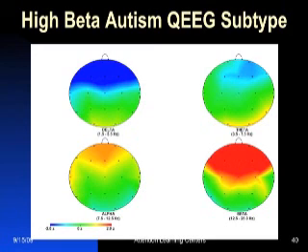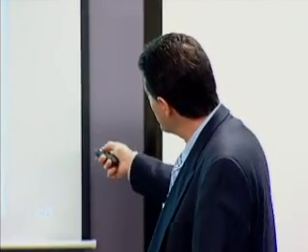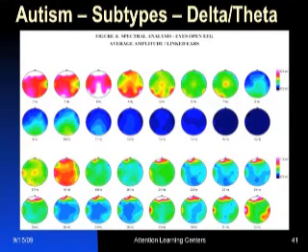This is somebody with a common type of autism that has too much beta. This red right in the front here, it's very high. It can be the whole area. And instead of lowering that like we might have to do if someone has ADHD, we would want to raise this. With autism, we have to lower that overfocusing. We have to lower that high beta. That's the pattern I showed you in the SPECT scan that was over aroused a little while ago.